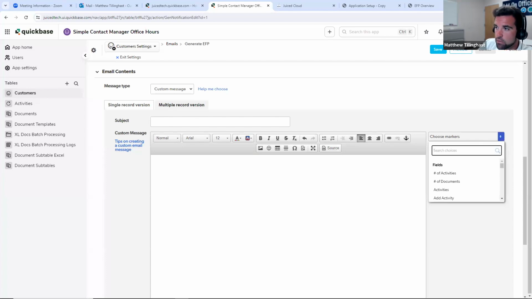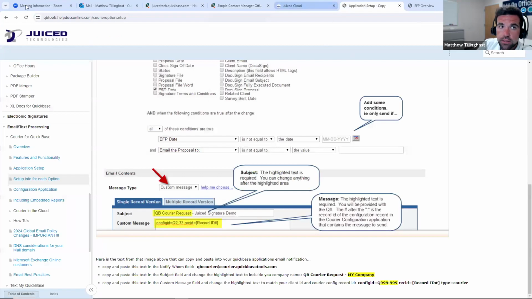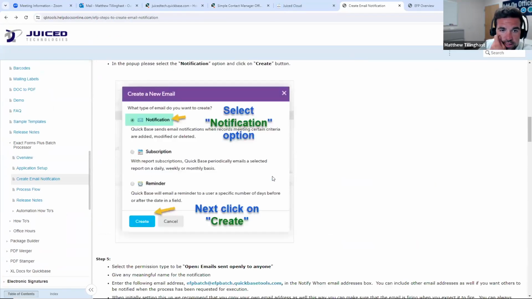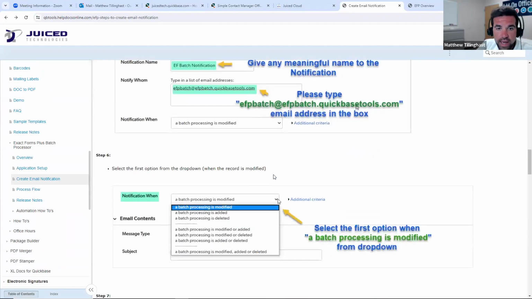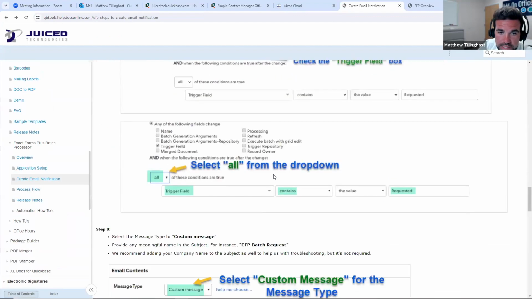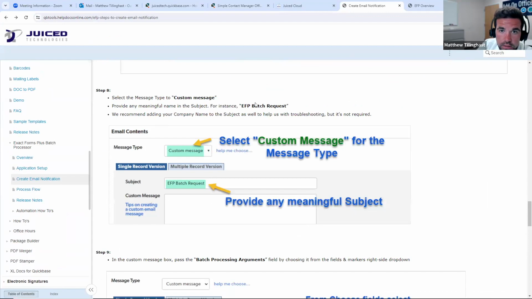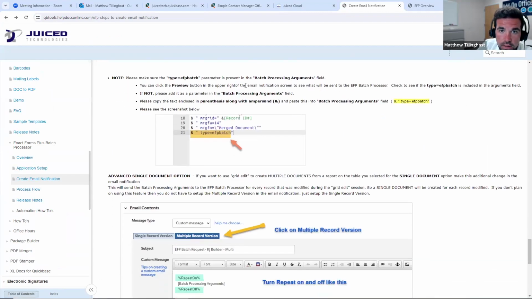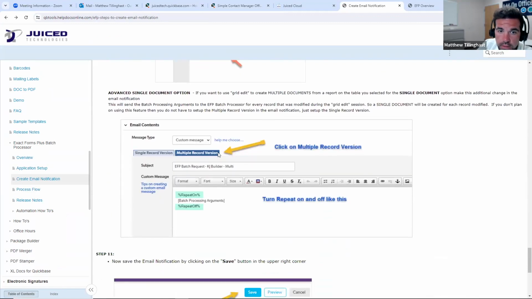But Ember, to say, would this trigger work if we updated the records in grid view? Again, yes. I just want to make sure I go back and point this out. In these steps here, you'll see that we have the custom measure batch processor arguments, right? Right here, the repeat on, repeat off.